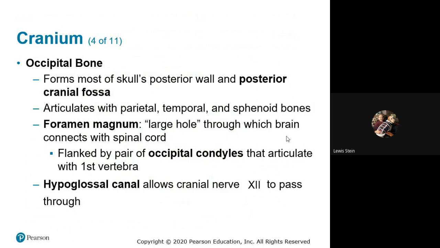So you can always tell the difference between an opening for a vein and, let's say, a rounded area for an artery like this. That's called the carotid canal. That's more in the temporal bone. Arteries generally maintain their rounded appearance, whereas veins kind of flatten out, so they're a little bit more irregular. So I would make this temporal-occipital junction more about the jugular foramen, with the carotid canal much more associated with the temporal bone.